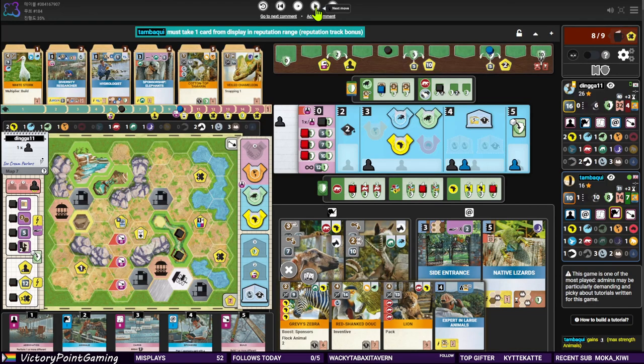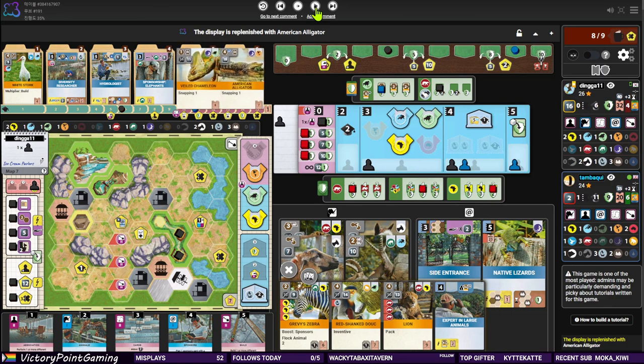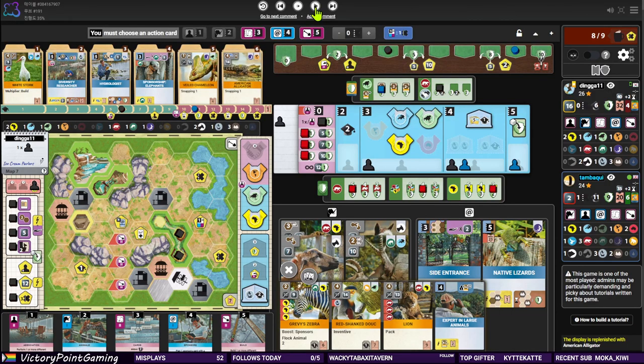Animals. Okay. Animals for 5. Okay, they've caught up a bit on income now. So, what would be the right thing to do here? So many large animals. Still not able to play the zebra. Are we lacking the enclosure for the ape? And cannot play the lion.